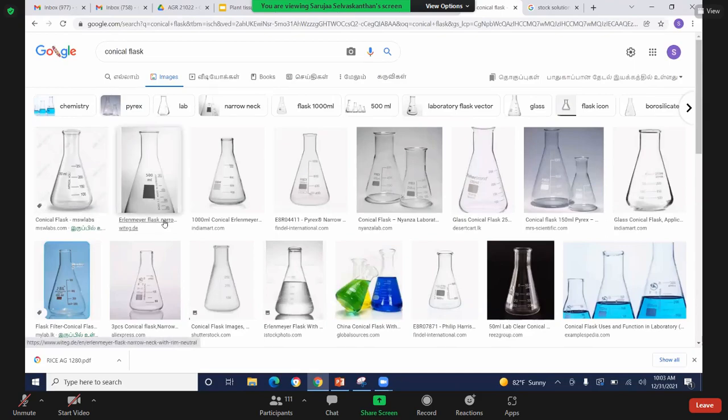Because the other stock solutions we finish quickly. But the plant growth regulators, what will happen? According to the need, we add a small quantity, right? Sometimes we have to check it prior to use. Are there any fungal growth? Sometimes when we pipette out every time, if the pipette has some contamination, then fungus starts to grow in the plant growth regulator solution. We have to check all the stock solutions prior to use, right?